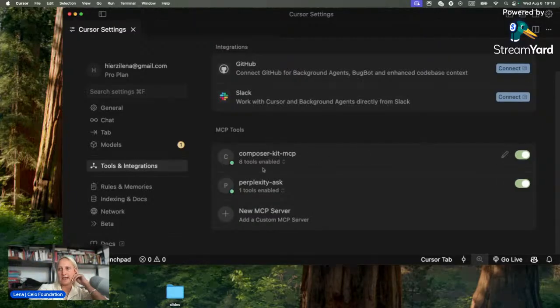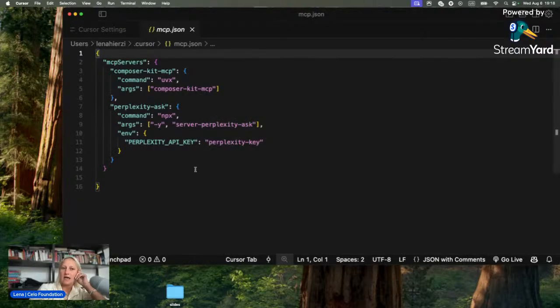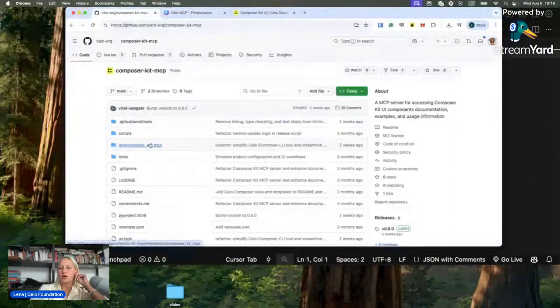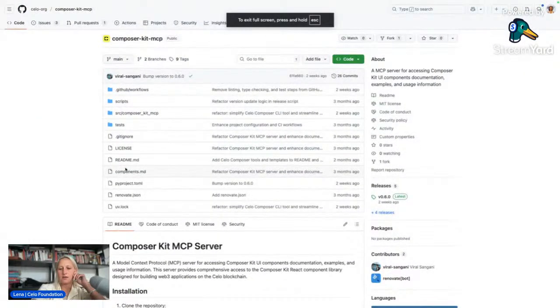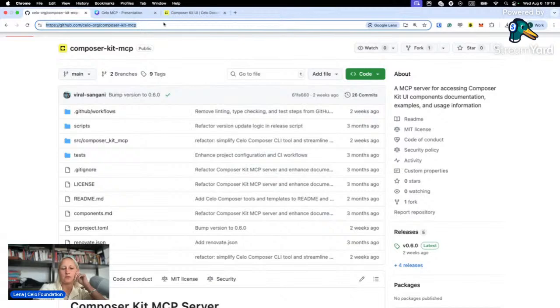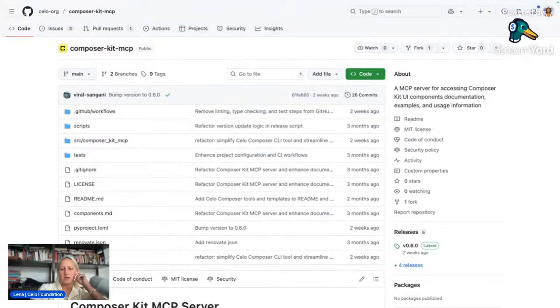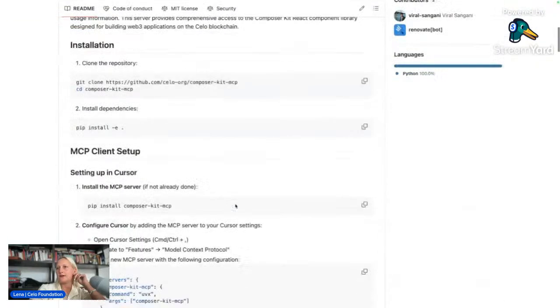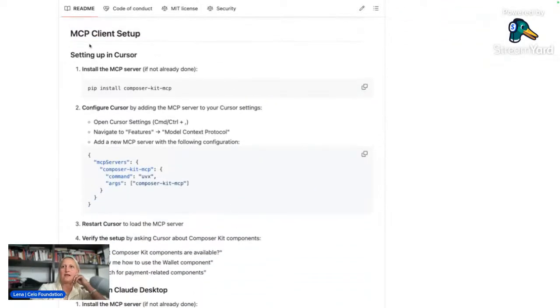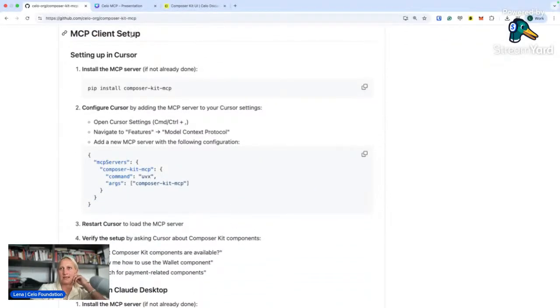How would you add a new MCP server? Here, you can find that in the docs. In the Composer Kit MCP GitHub, you can find the way to set the MCP client up.